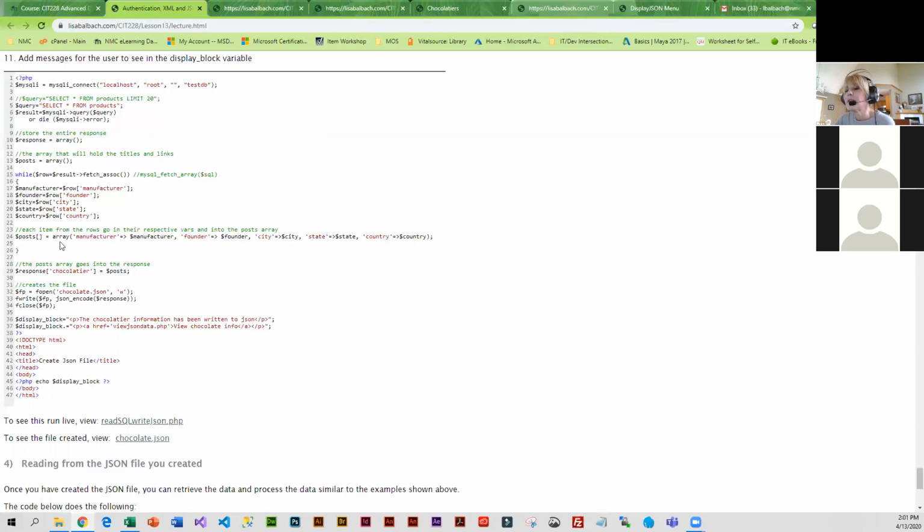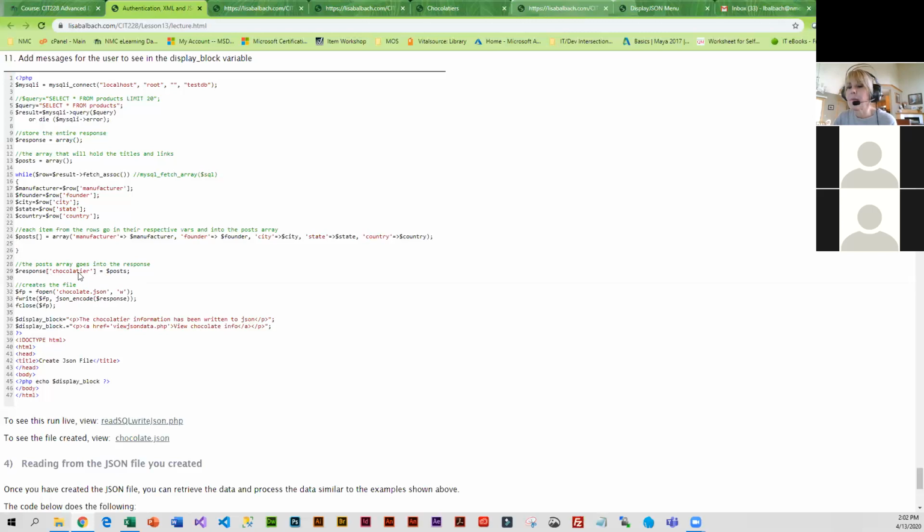Now this array in itself is not really going to be properly formed because we need a name for all of those rows that are in that array. And so once we get out of this loop, what this post array has is basically a bunch of arrays that have data in them. And so we have to assign that a name.